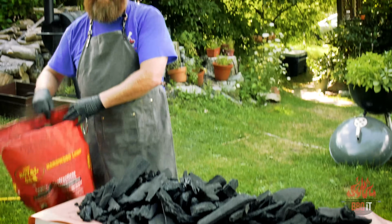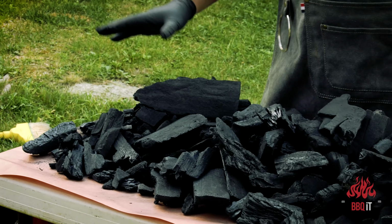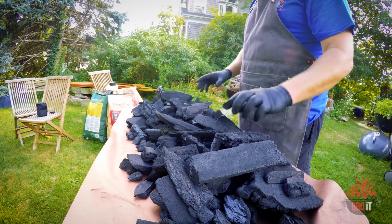There's a little bit at the end. All right, so there's a huge difference right away that we've seen from our first contender, Cowboy. Almost no gravel down here. It's really not that bad. That's expected because the bags get banged around.